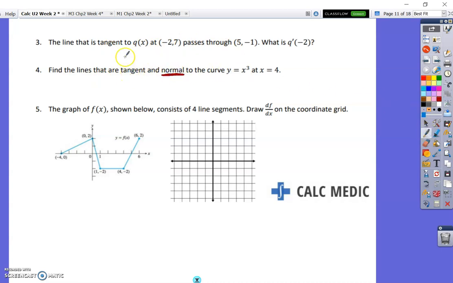So tangent passes through, normal is just another word for perpendicular. And then see if you can draw the slope of this on the graph. So I'm going to go ahead and pause the video. I'm going to make a new one with all the answers in it so you don't need to pause. Just kidding, the new answers will be up in a little bit. See you in a minute.